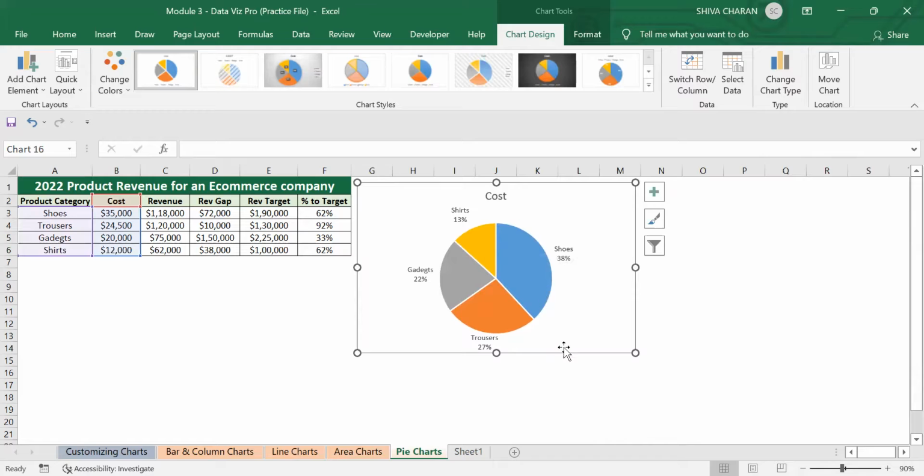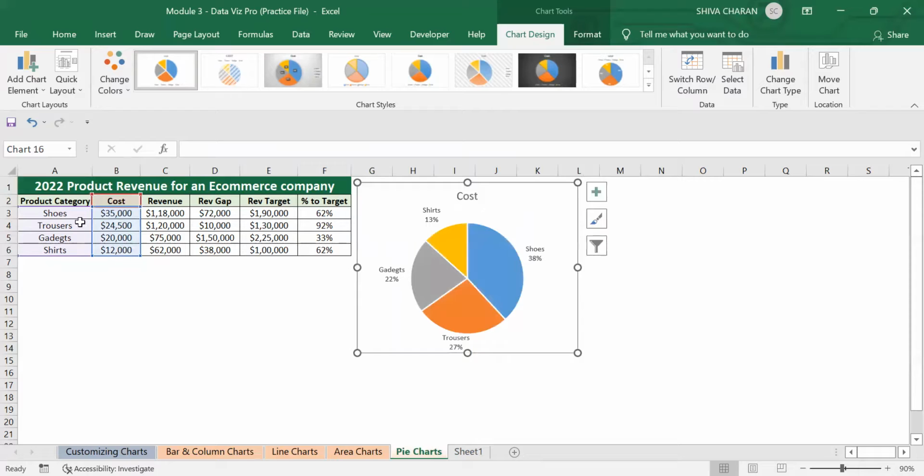If we understand this pie chart, the shoe category has been allocated the highest cost, 38% of the cost, and 27% has been allocated to trousers, 22% to gadgets, and 13% to shirts, right? So this is the basic understanding of a pie chart for these product categories.